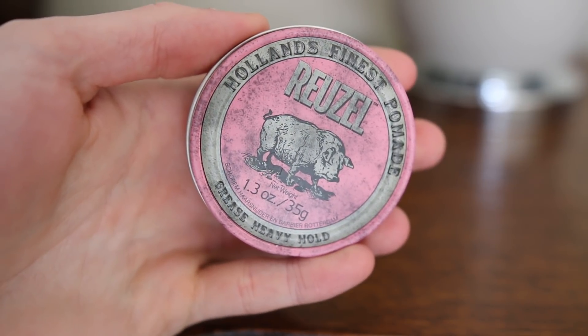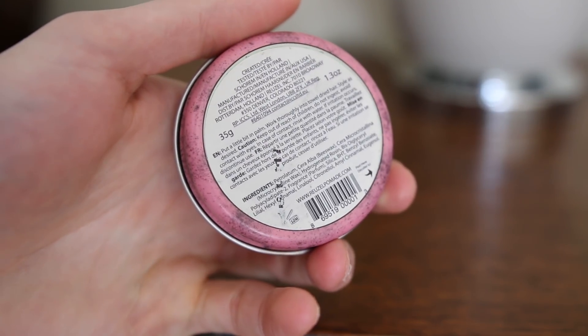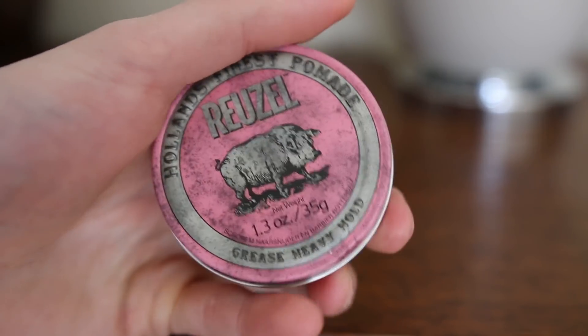Now we're going to move on to a product I'm a massive fan of. I recently ordered the Ruzal Pink Pomade in a tiny little jar and when I've finished I'm going to order a ton more, and here's why. It comes in really unique packaging — the first time I saw it I was like, what is a pig doing on the front? Opening it up, scent-wise it is so, so good to smell. It's really, really sweet and I'll literally just pick it up and smell it during my daily routine just for the sake of it.